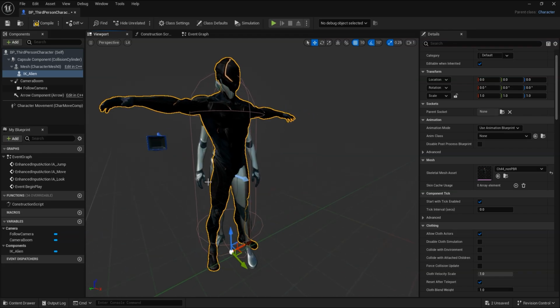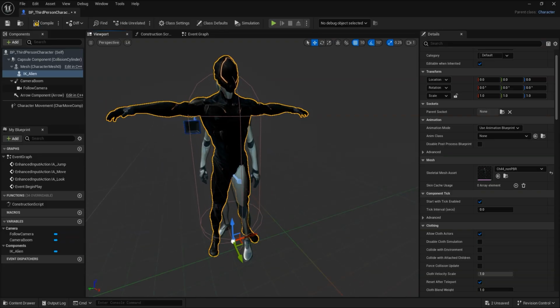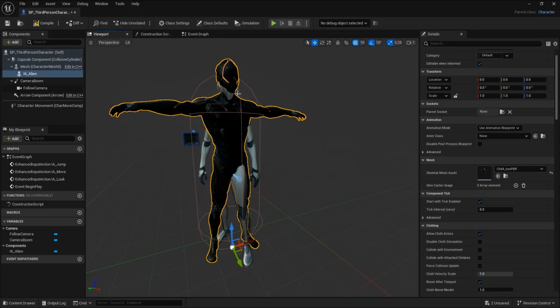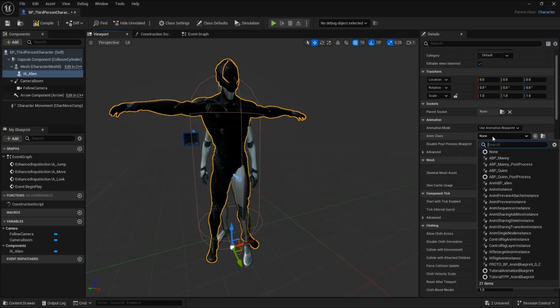The basic thing is that the animation is happening, but on our character we are not getting our animation. So we need to set the animation. In the animation class we select the animation blueprint alien we just created.